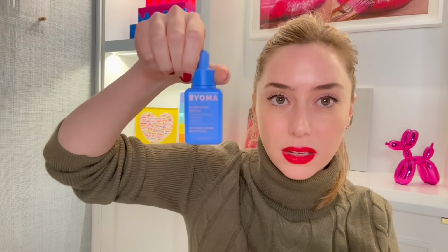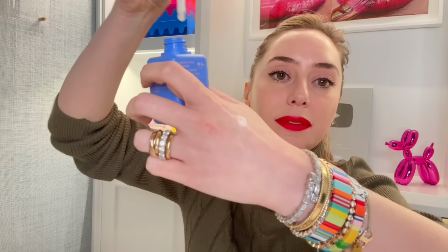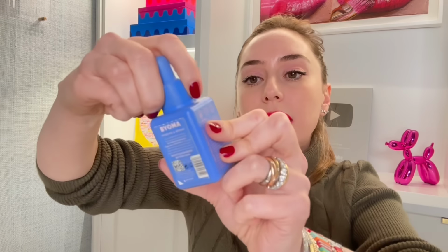Bioma is $17. This comes in a dropper. Hate the dropper, we already know this, but it is a very lightweight serum as well. It is their hydrating serum, which also has squalane and glycerin, as well as ceramide NP and phytosphingosine, which complements ceramide NP and the effects of ceramides. So their blend is definitely nice if you're looking for a light hydrating serum. I think the one by Cocoa Kind is a little bit thicker. This has more of a slip to it. It doesn't have the occlusive ceramides that the Glow Recipe or the Cocoa Kind does. So it's more of a hydrating serum, not so much one that is going to lock in moisture.